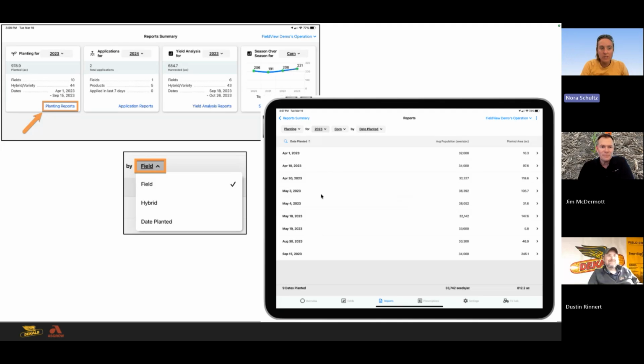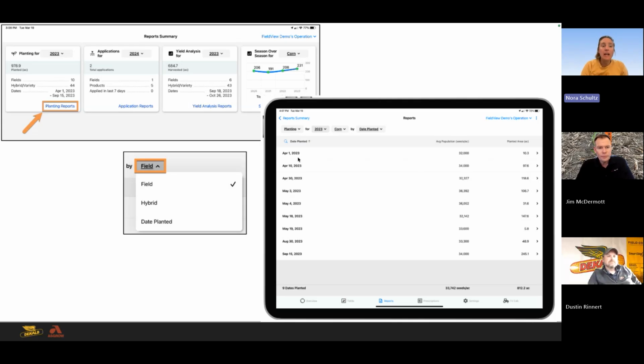Just wanted to call out these planting reports because this can save a lot of time in finding. Hopefully we do not have any problems with crusting tomorrow, right? We don't get those pounding rains. We don't have any frost, or, hopefully we're not trying to find problems. But this is a really easy way to get those in and sorted without having to run through a bunch of additional documents and searching and spreadsheets and paper notes and the whole shebang.